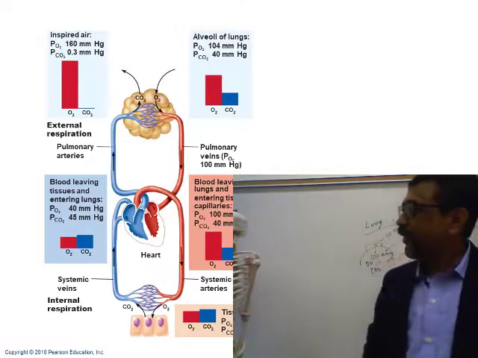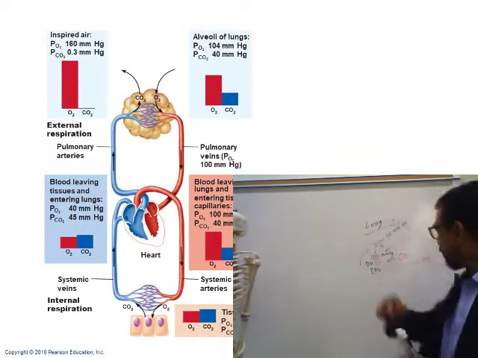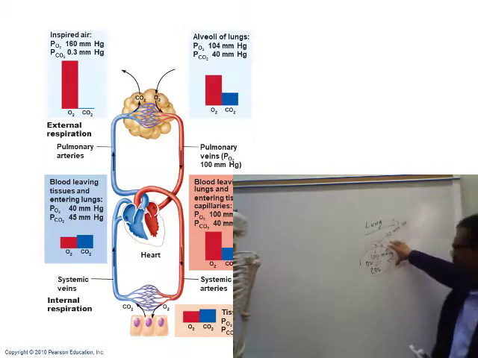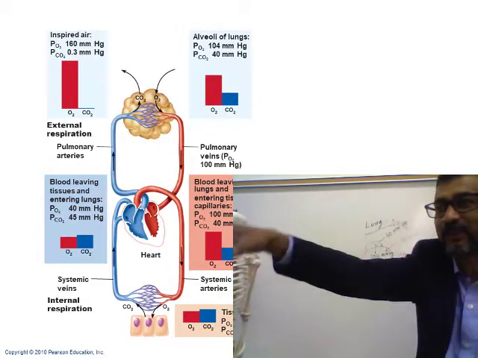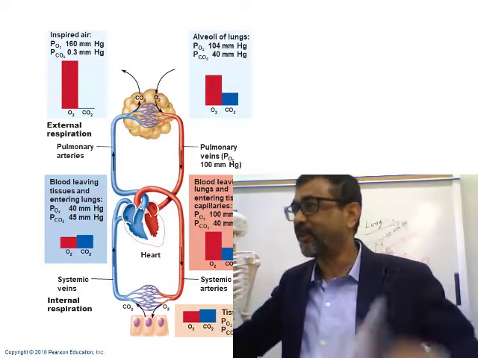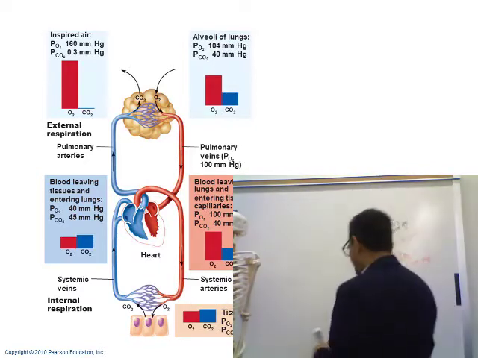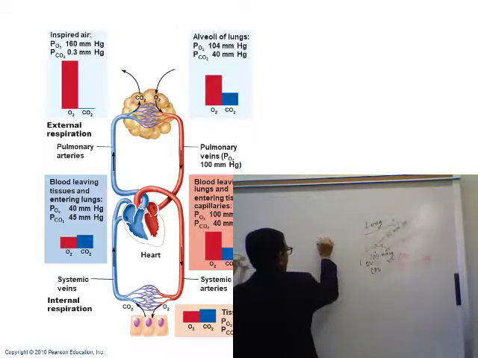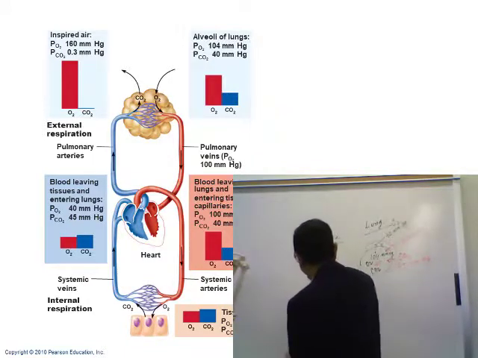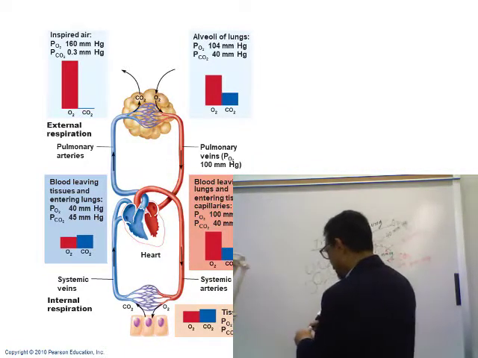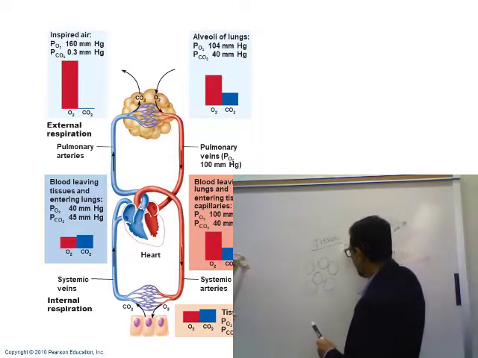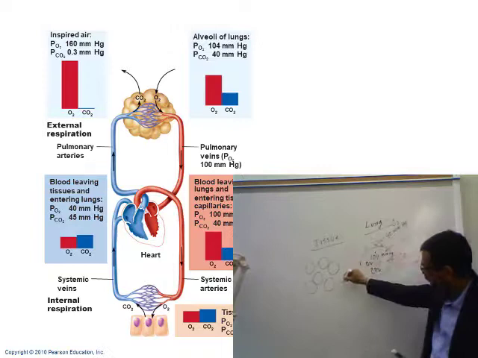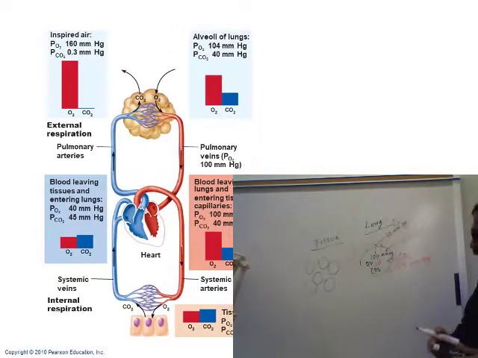Now let's go to the tissue. After the blood gets the oxygen, the blood takes the oxygen to the tissue, right? Delivers the oxygen to the tissue because the tissue needs oxygen. So let's see what happens in the tissue. In the tissue, these are the cells. You know, tissue consists of cells and the capillary. So this capillary brought the blood into the tissue.